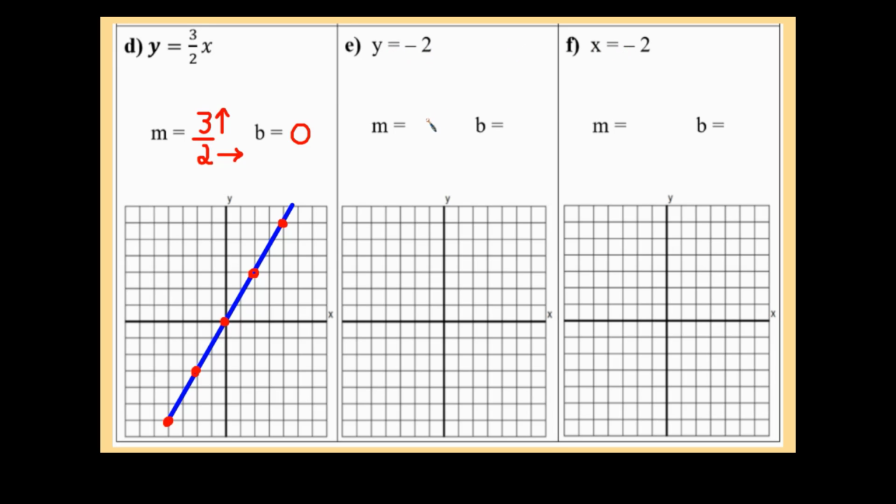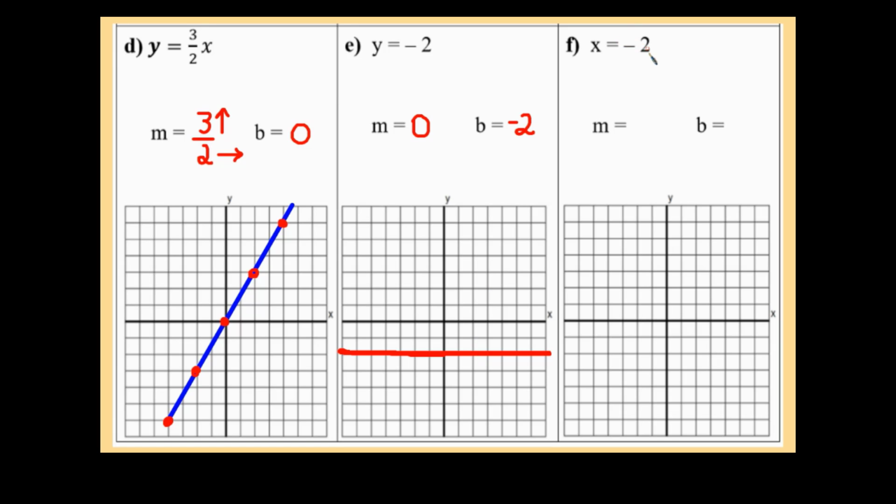Y equals -2. That's when the slope is 0. And the y-intercept is the number that you see right there. So whenever you see the y equals just a plain number, just go on the y-axis and look for the -2. And once you get there, you just have to draw a horizontal line. So these will be like the special cases, and they're pretty easy. You just have to remember, okay, if the y is alone, so just look for the number. Here's -2. You go down 2, and then you draw the line.